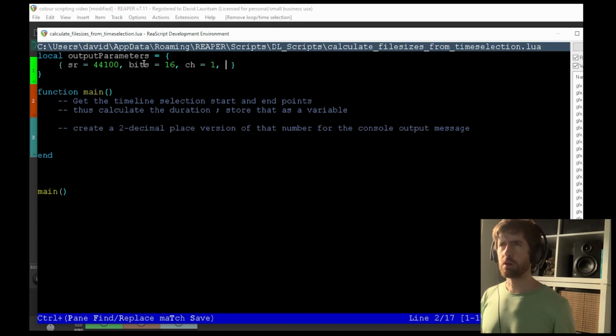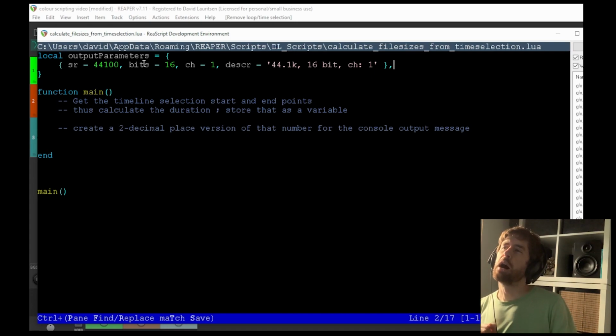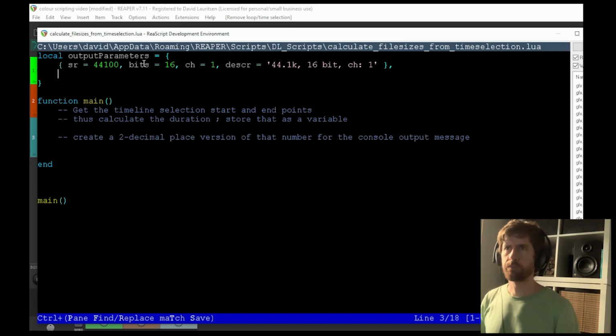And then a description. The description is going to be 44.1 kilohertz, 16-bit, and channels 1. Cool. And then a comma. So that's one entry of our table structure.